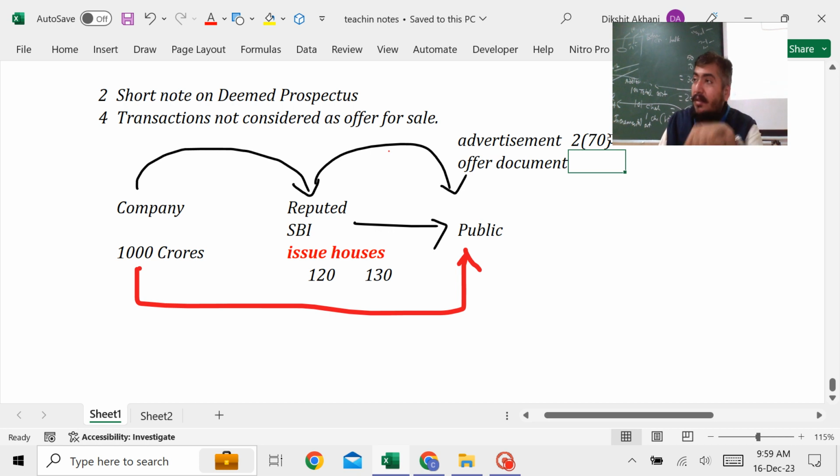That is the reason. That's what I'm saying. Later on, the government realized their mistake. So you have two options as being the lawmaker. Either you amend section 2 subsection 70, or you make a special provision. Yes or no? But over here, what strategy have they implemented? Instead of amending section 2 subsection 70, let's create a new section 25, and that's what they have done. So ultimately, it is a prospectus. All the provisions of the prospectus will be applicable, but under deemed prospectus, a separate provision, not under section 2 subsection 70.